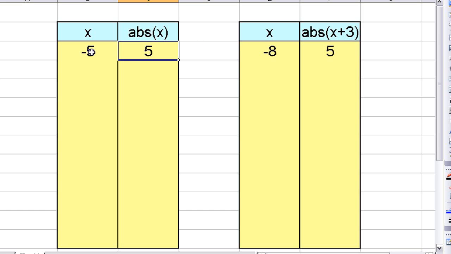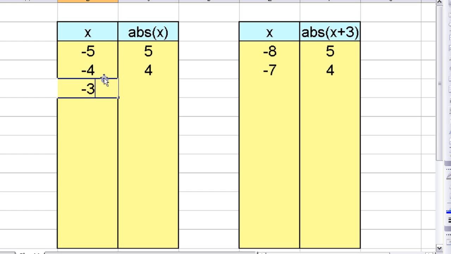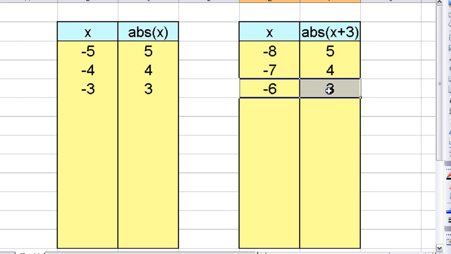instead of starting with -5 and taking its absolute value and getting 5, I have to start with something 3 smaller, 3 less than that original x value. I've got to start with -8 instead of -5. If the first thing I'm going to do is add 3, I've got to start 3 units smaller at -8. Because if you substitute that -8 in there, you add 3, you get -5, absolute value is 5. Any x value I put in here, the point that corresponds over here to -3, 3 is -6, 3, because you've got to start with something 3 units smaller if the first thing you do is add. It's got to be a balance there.